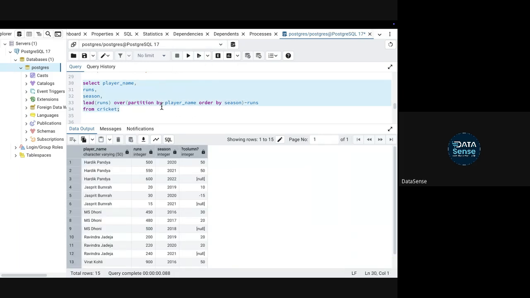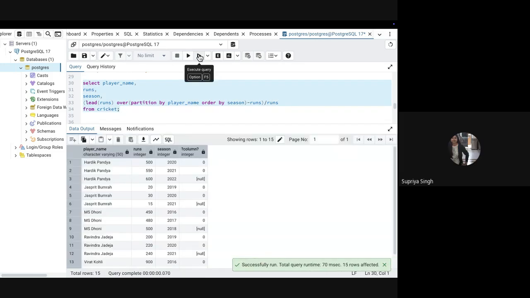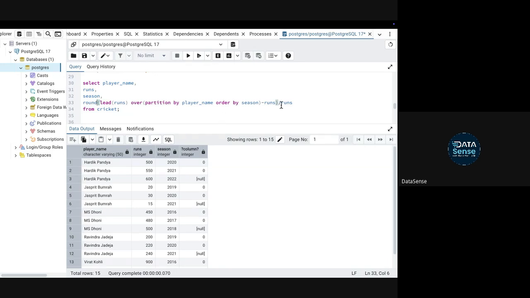So this is coming out right. Now, if I do this, divide by runs, it should give me decimal values. The problem is coming here. Round of this. This is interesting. I think it's with the bracket. Is there some logic related to brackets? I need to think.